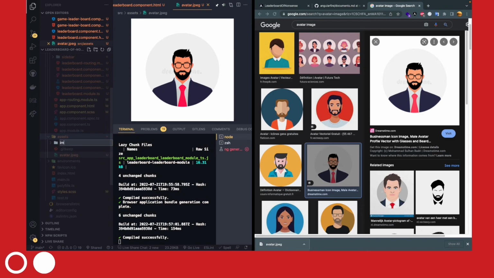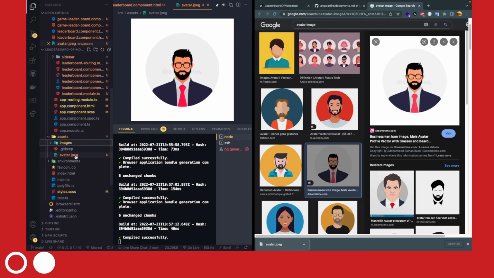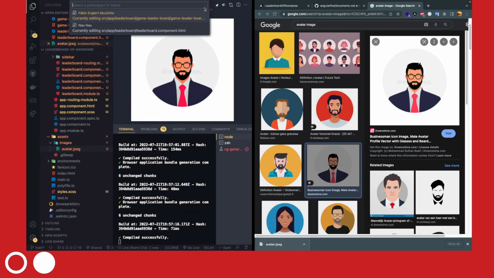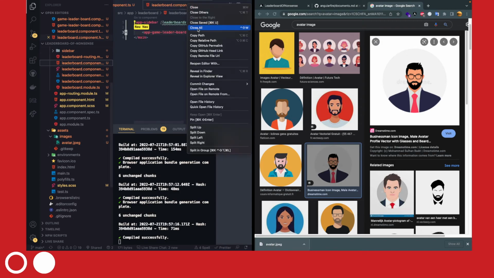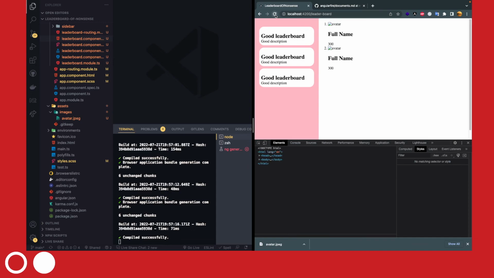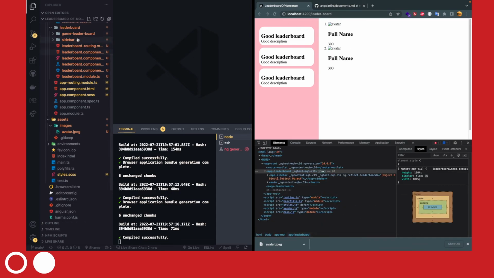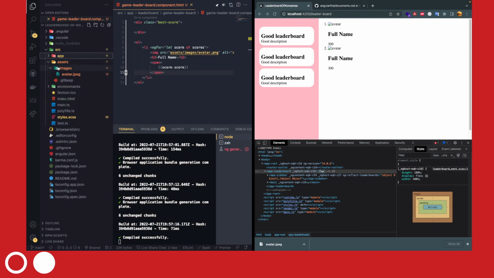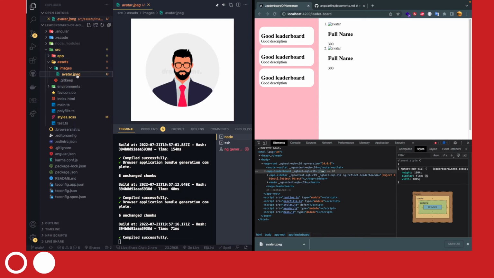Come on. It should be working now. Are you using the source attribute? I think it's not the same extension. Did you put the avatar in the assets folder?